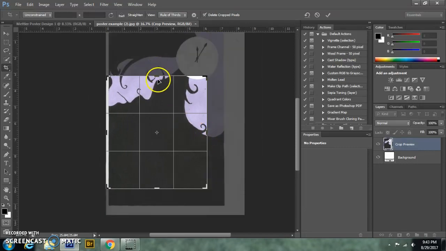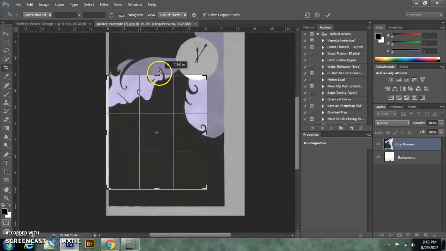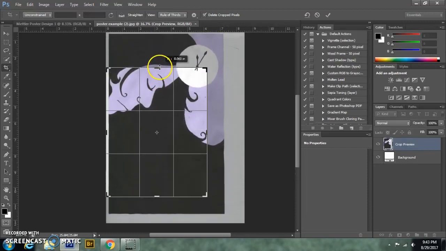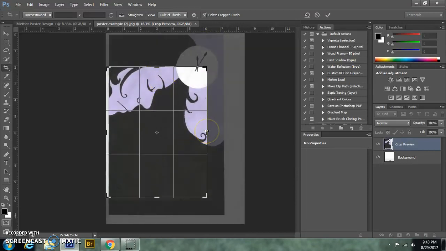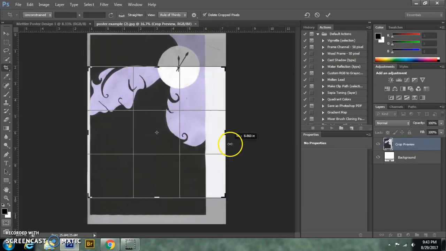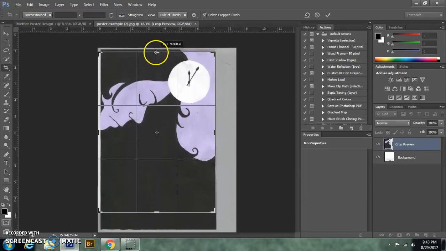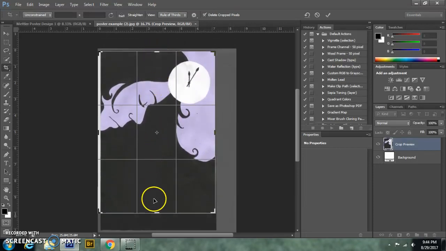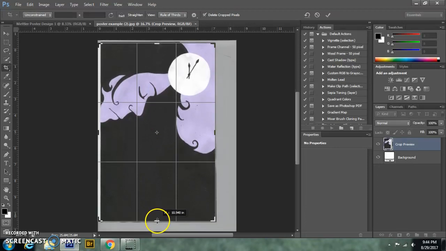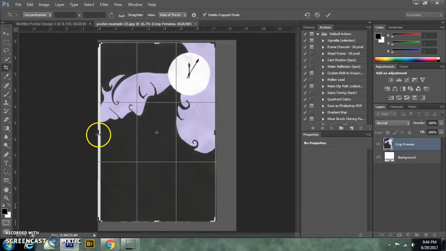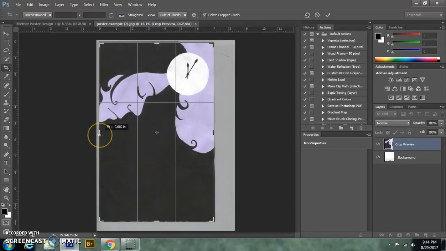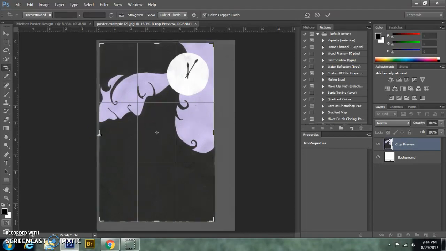Okay, if you drag from the top or bottom, you'll be able to move it vertically. If you pull from the right or left side, you'll be able to pull it horizontally. Now, in order to make sure that your cropped image is a certain size that you want, because not always can you just crop and then print it to whatever size it happens to come out. Sometimes you can do that, but in particular with this poster design, you want to make sure that it is cropped to an 11x17 or as close to that as possible.